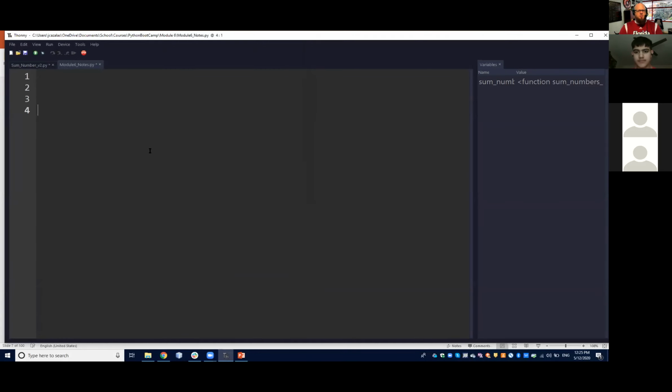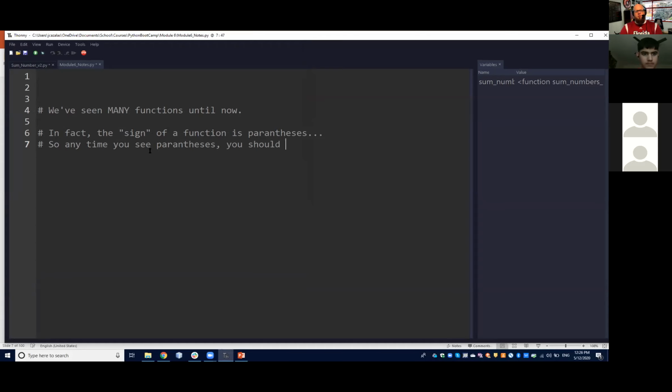So we've seen many functions until now. In fact, the sign of a function is parentheses. So anytime you see parentheses, you should think function.